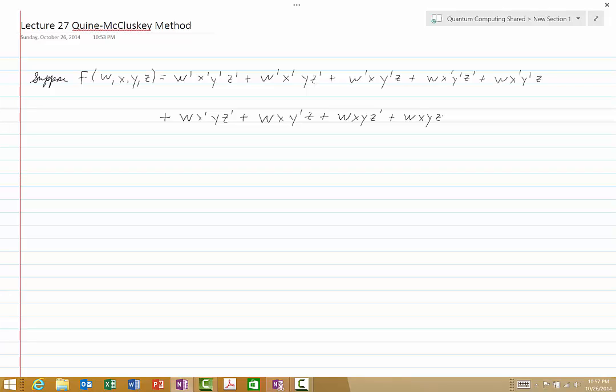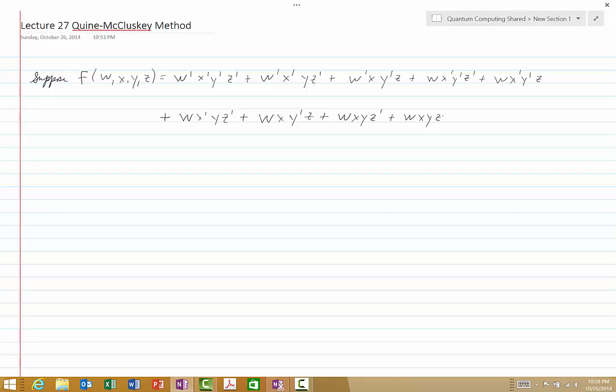So suppose we had a function of the four Boolean variables w, x, y, and z that was equal to this expression, and we wanted to in some way write this more efficiently. And I won't get into all the details of exactly what it is that we're minimizing quite yet, but we want to simplify this as much as possible before trying to actually implement it in hardware. And so one of the ways that we can simplify a function is called the Quine-McCluskey Method.